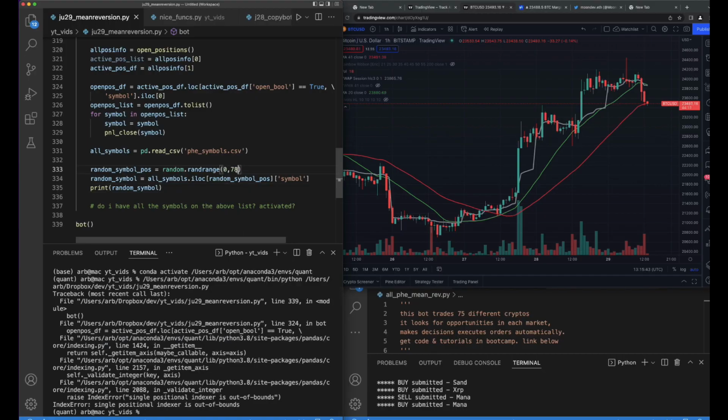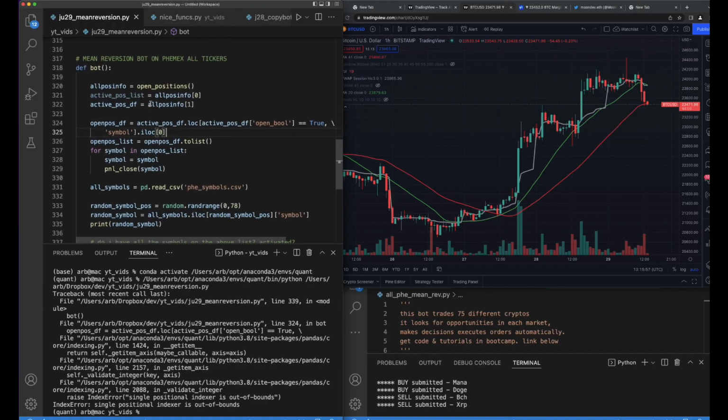Okay. Line 339 and 324. So this is good. I'm glad we're running into an error because this is how we debug things. And I don't know about you, but this is how I learn the best, by running into errors.